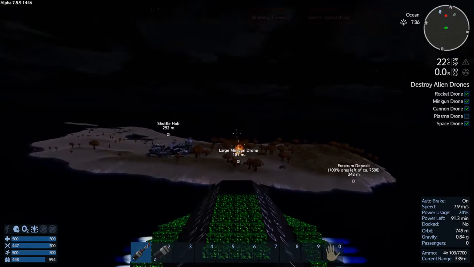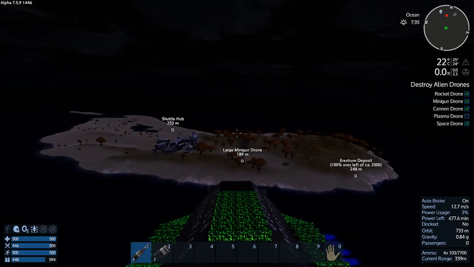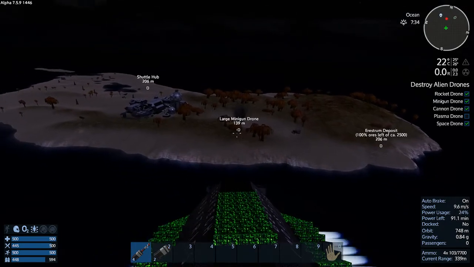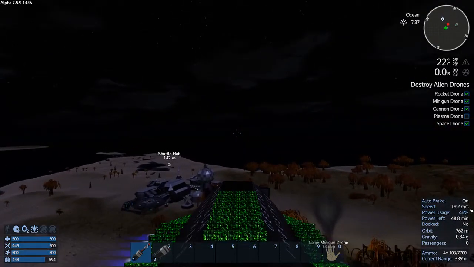Well, they know I'm here now. So we've got a restroom deposit of 2,500. That'll be 5,000 ingots of a restroom. We need that. We're not giving up this island. We're not giving up this island.